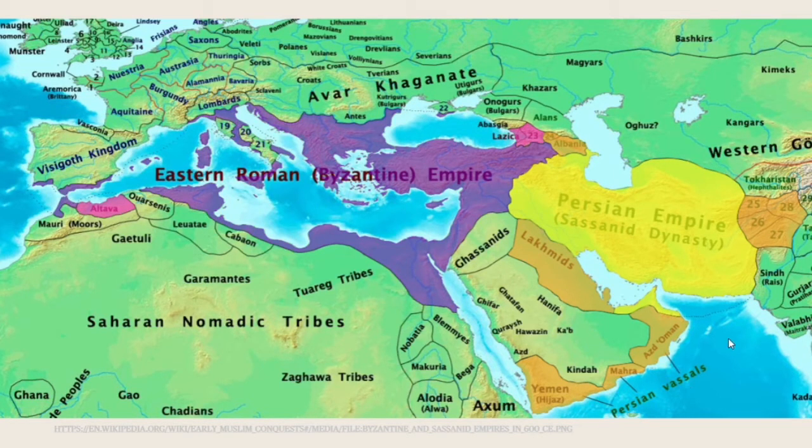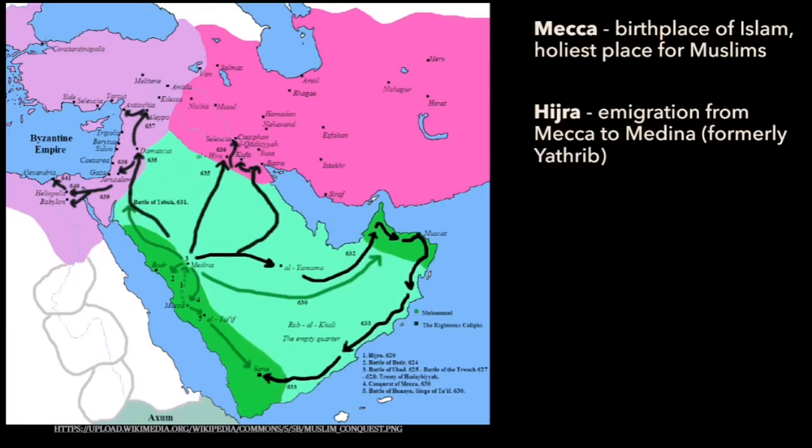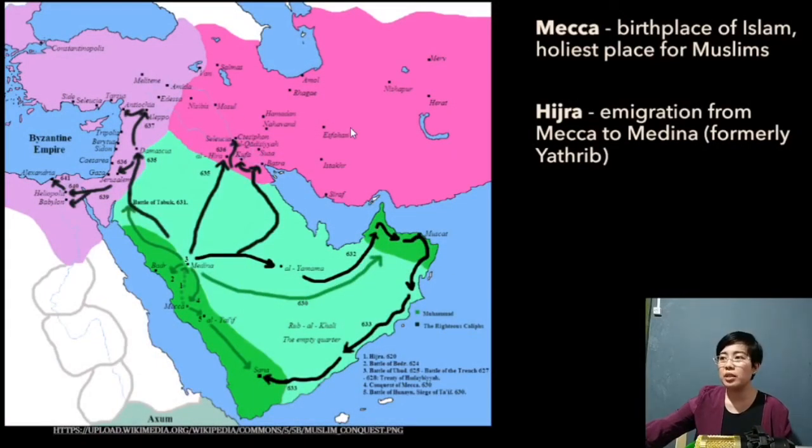Pero dito tayo magko-concentrate sa area nito where Islam began. So, nag-start ang Islam sa Mecca, wherein the Prophet Muhammad received the vision, and then he traveled to Medina. Nag-travel siya doon kasi when he started telling the people about the belief, the new faith, which is a monotheistic faith. As of this time kasi, ang Arabian Peninsula, madaming tribes, and most of them are polytheistic. Madami silang mga Diyos na sinasamba.